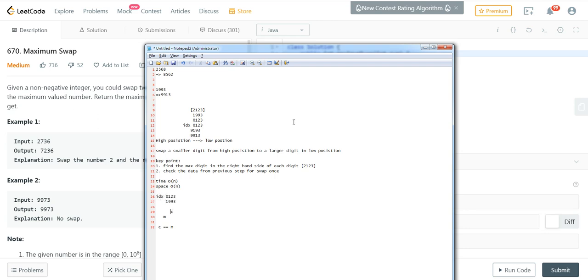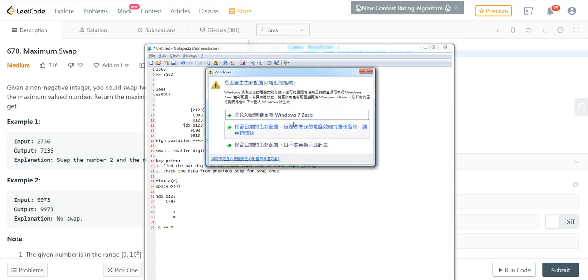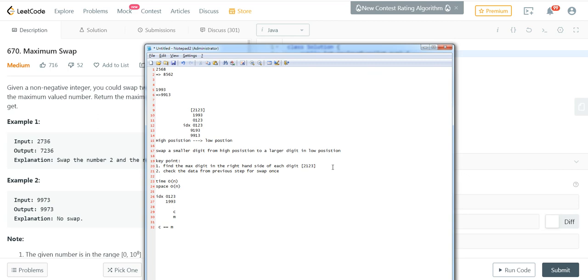It's the same thing. We use two pointers, the current index and the maximum digit index. If we find these two indexes are equal, we keep its original index, which is 3, and then we move the current index. If the max index is less than it, I set max index equal to current index, so we set it to 2, and move the current index again.